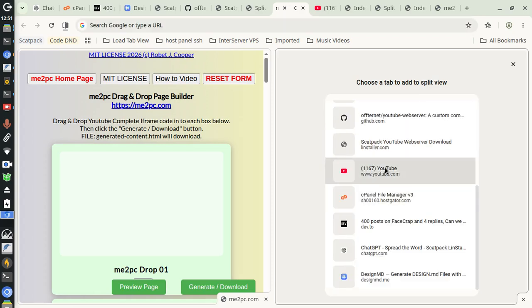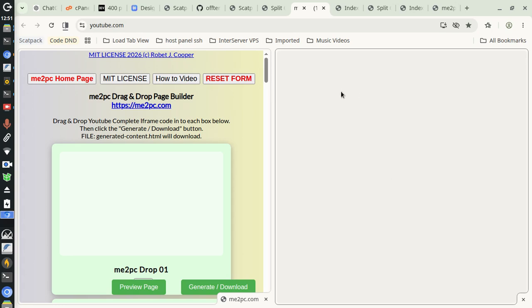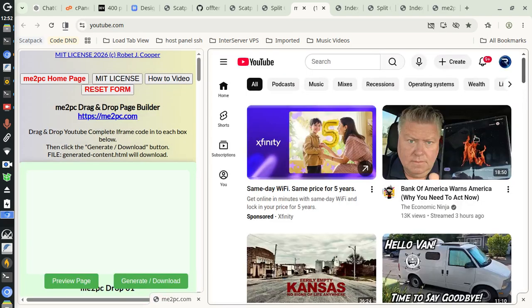We're going to pick that. You've got to be careful, because if you have more than one YouTube tab, you may not want the other one. So this is going to load YouTube. So YouTube's loaded now. The way this works, if I click over here, it'll show you the address up here in a second. If you go to me2pc.com, you'll get this one.